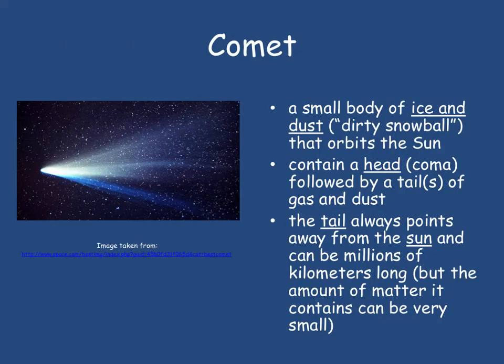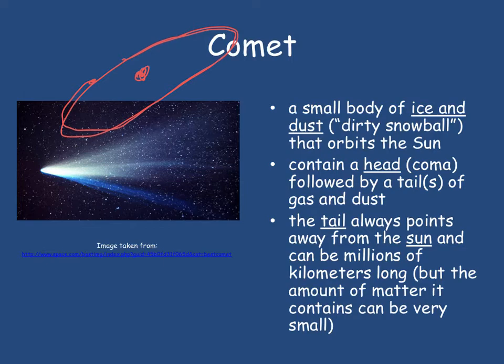A comet is another celestial object, a quite small body of ice and dust. It's known as a dirty snowball a lot, and it orbits the sun. If you've got the sun here, comets follow the same kind of elliptical shape that other objects do, right? And they travel around in their orbit. That's why we see comets every so often. Halley's Comet is the most famous example I can think of. And this comet comes, I believe, every 75 to 76 years.